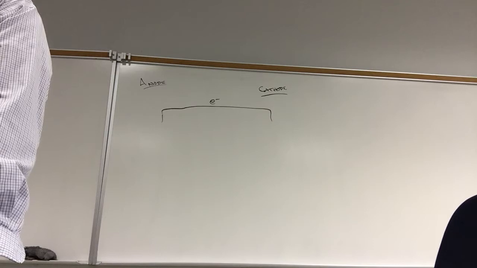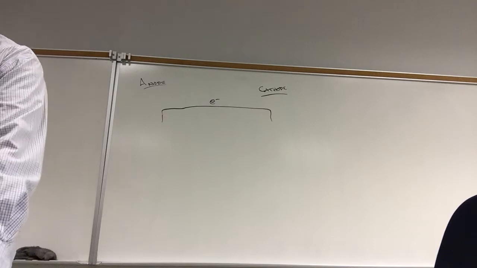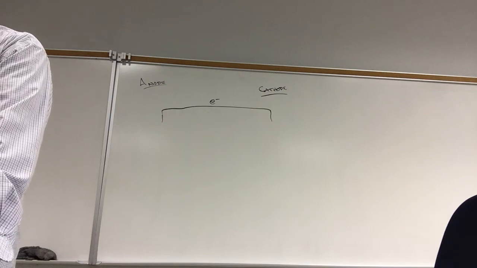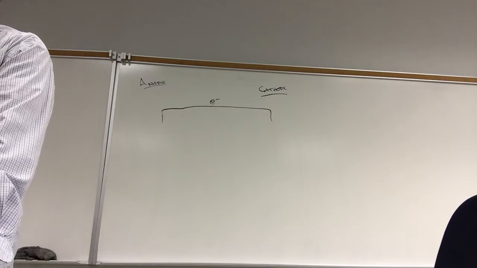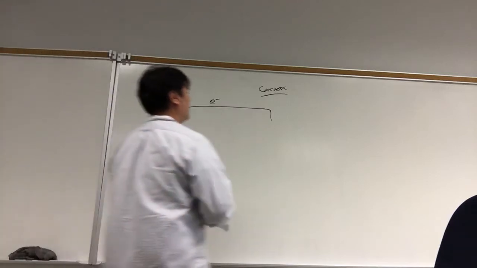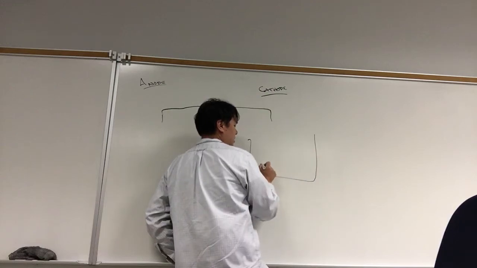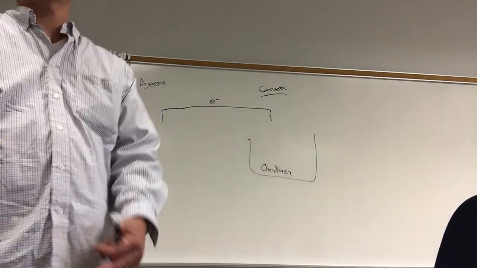Could a negative anion pull electrons towards itself? Negative and negative, do they attract each other? No, so is that impossible then? True or false? It's totally possible. Why is it being pulled here to the cathode? Because what resides in the cathode? What is over here pulling the electrons? What do we call it? Do we call it the oxidizer or the reducer? The oxidizer resides here. So now can a negative anion pull it?